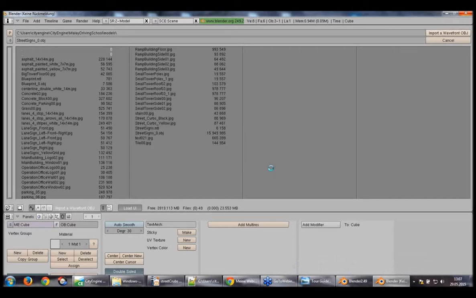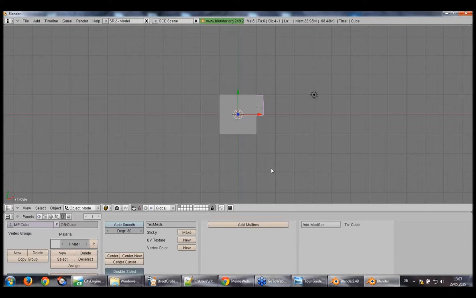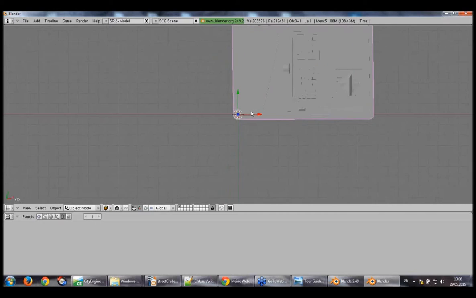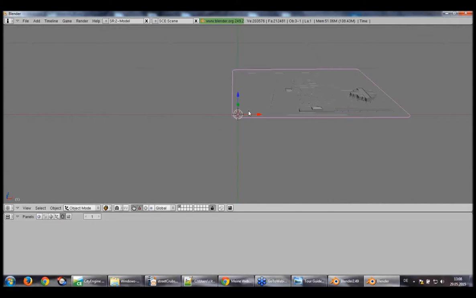Okay, now we have the import, but there's this annoying box that was already here when we first opened the Blender program. Now I have selected the box and I delete it. See, there you can see this is our model, and that's the one that we want to import. So you can see here, that's our model in 3D. But it doesn't have any applied texture or anything.